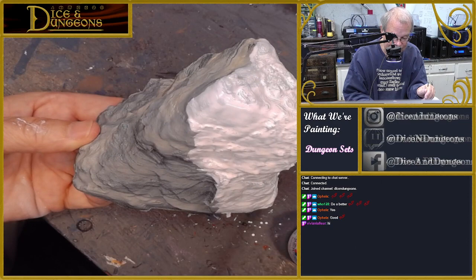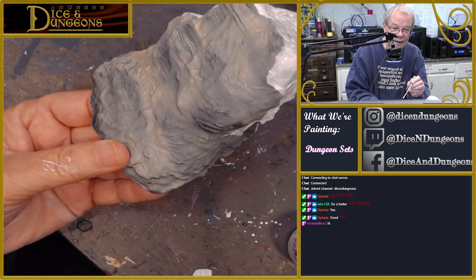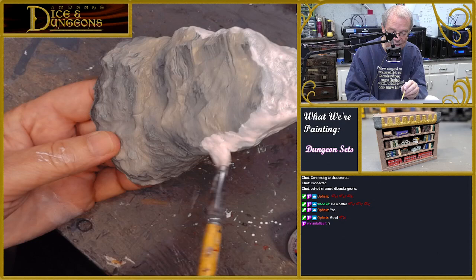This is actually working out pretty well. If you just wanted that to be like a craggy mountain, even with the primer on it, it looks pretty good. And then you could have these glaciers that come down on it.